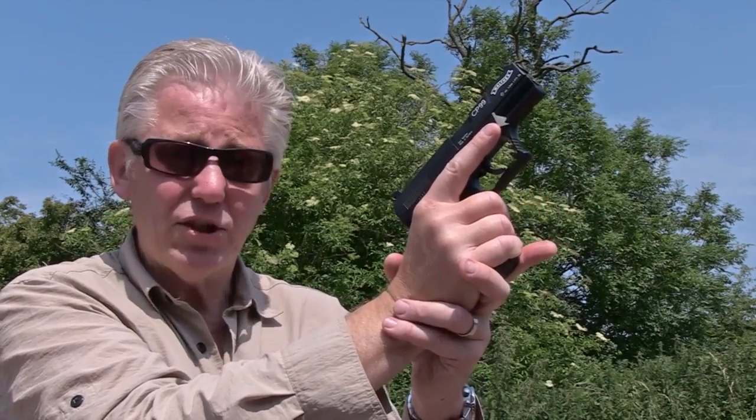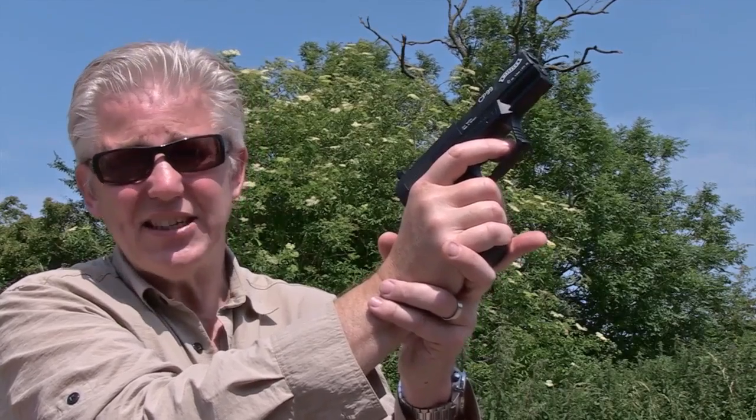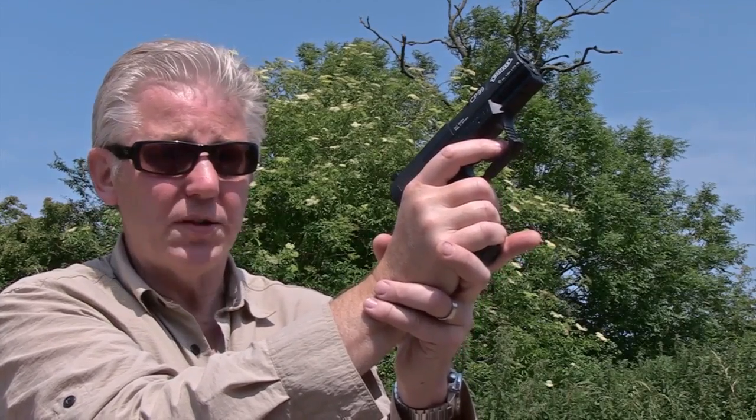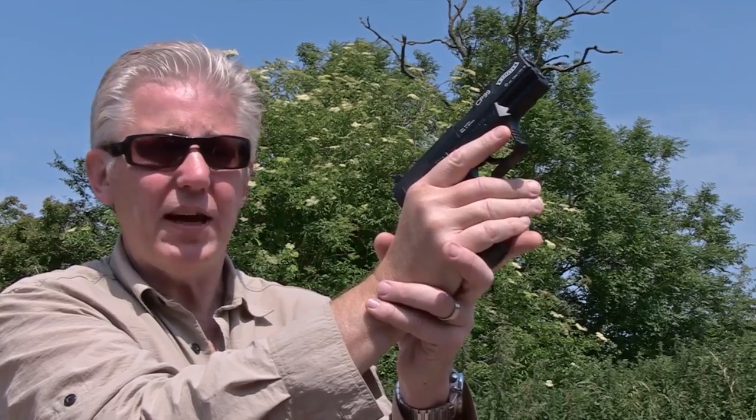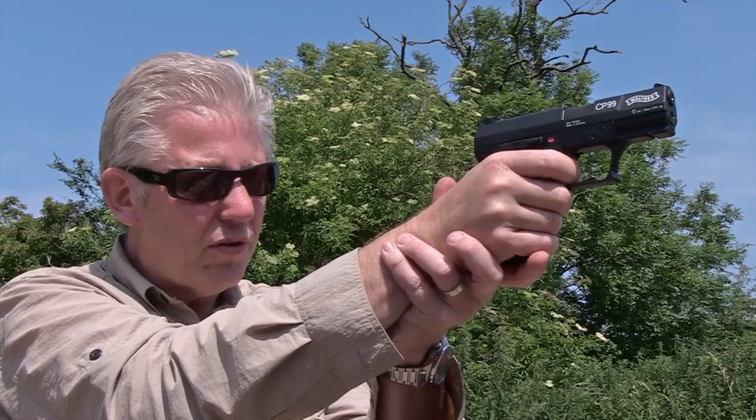There are two ways you can shoot the CP99, one in double action mode, or two in single action mode. In double action mode, pulling the trigger all the way actually indexes the magazine first before firing the shot. But in single action mode, you first have to cock the trigger by pulling the top slide back. That effectively sets the trigger, which allows a much more controlled release of the shot. You use double action mode if you want some fast fire fun, single action mode if you're after target shooting and a nice tight group.